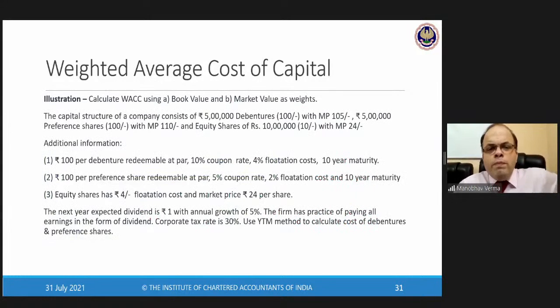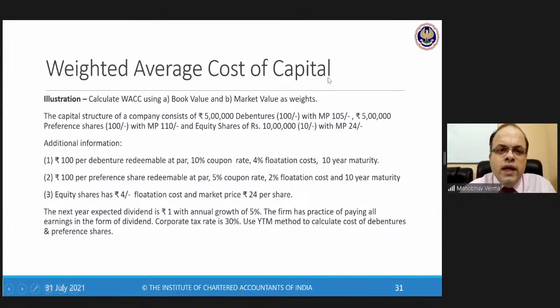Else, let's look at a comprehensive example on this particular slide. Let's see what you guys have to think about this. In this particular case, we have to calculate the weighted average cost of capital both on the book value and the market value as weights. So I would request you guys just to keep a snapshot of this question ready with you in case you want to click a snapshot. Just do that while I walk through the solution with you all on the whiteboard maybe. I think it sounds to be a good plan, right? So I hope you have that question handy. Let's move to a different Zoom where we can walk through a good solution for this one.